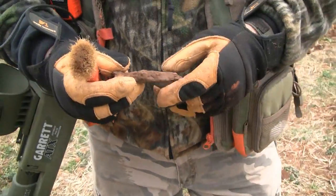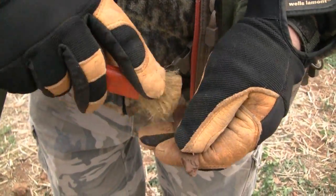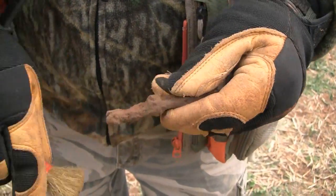That's a gun tool from the Civil War. I like that. Used it to work on their rifles.